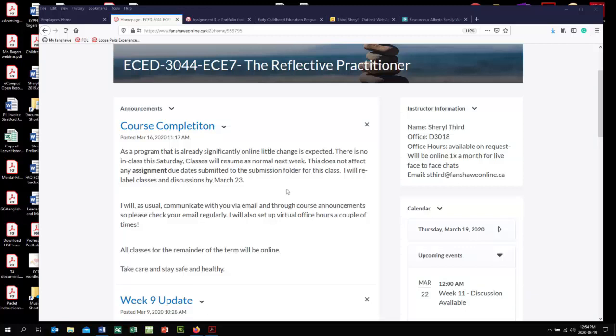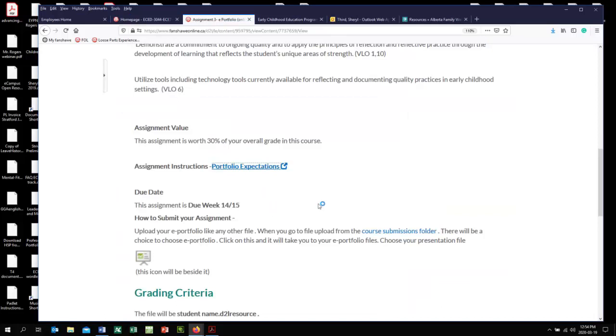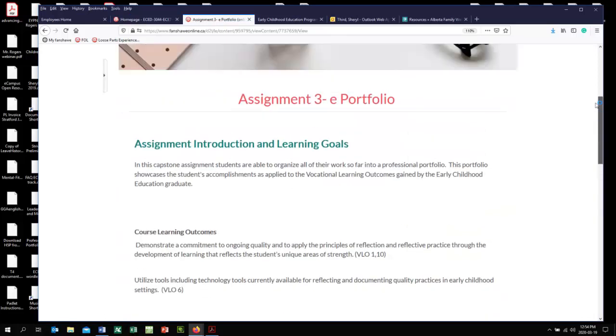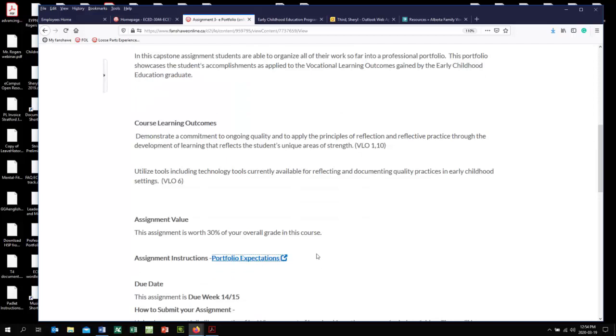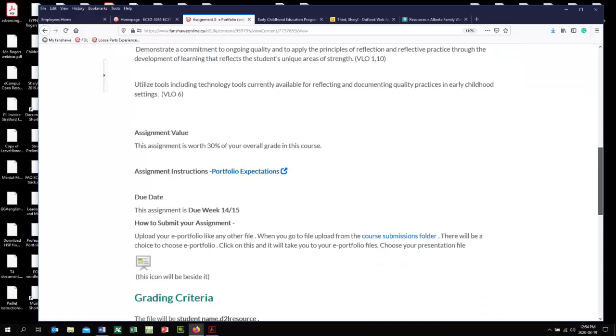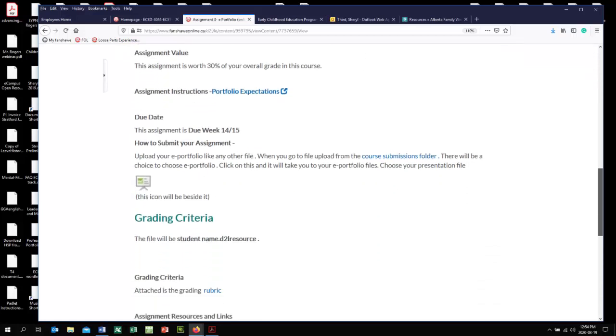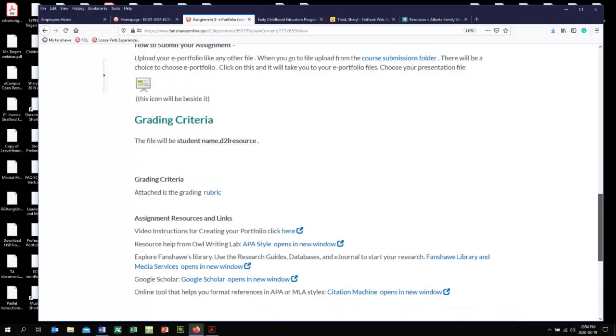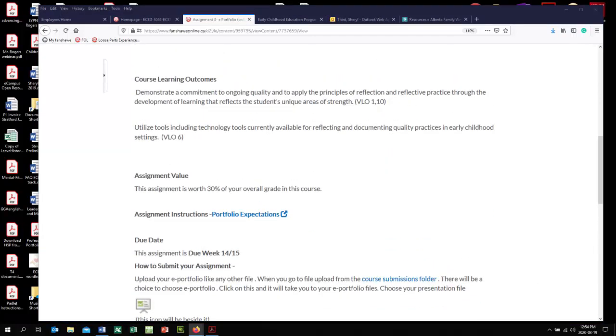What I'm noting in the few that I have marked, and I will mark the remainder by next week, is that the ePortfolio reflections are pretty good, but I will highlight what needs to be addressed when I go through the assignment. So I want you to review the ePortfolio assignment in full, knowing exactly what is expected of you for this assignment. It is not due until exam week. I've changed the date to April 22nd at 10 p.m.